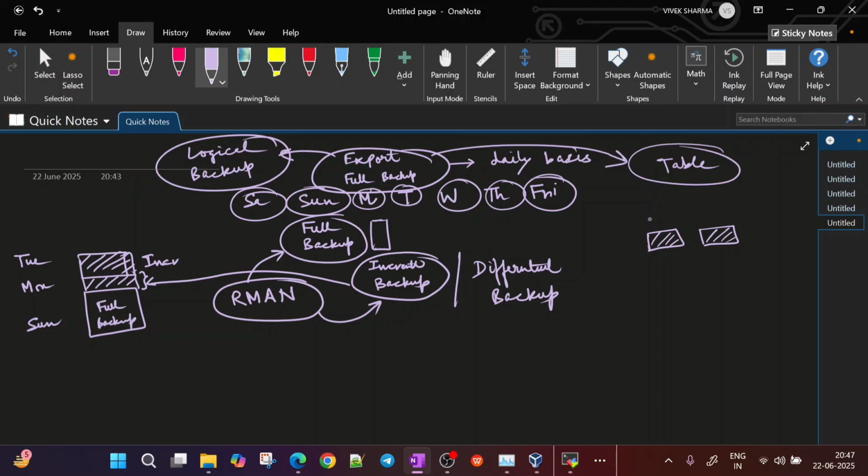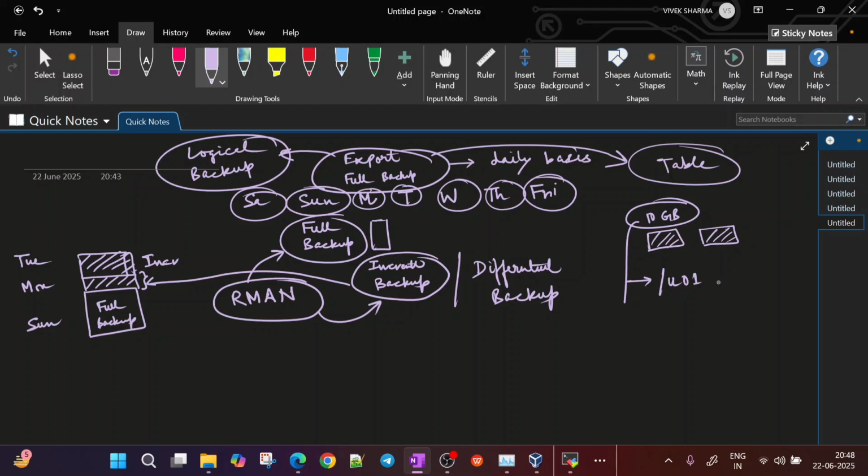Suppose 10 GB is the size of the backup files. Ultimately, this 10 GB will be occupied on your Linux database server mount point or file system, like I showed you. Suppose /u01 is a mount point where backup files are stored.